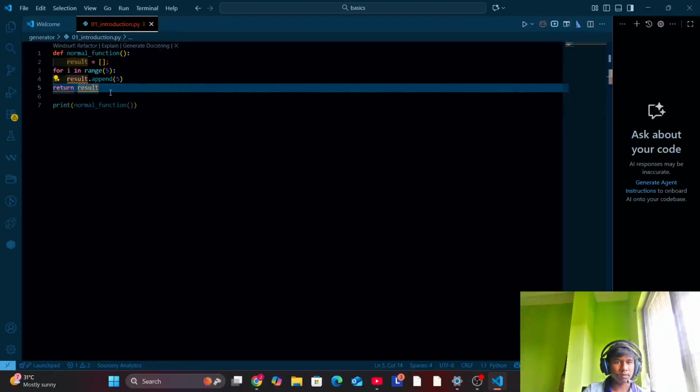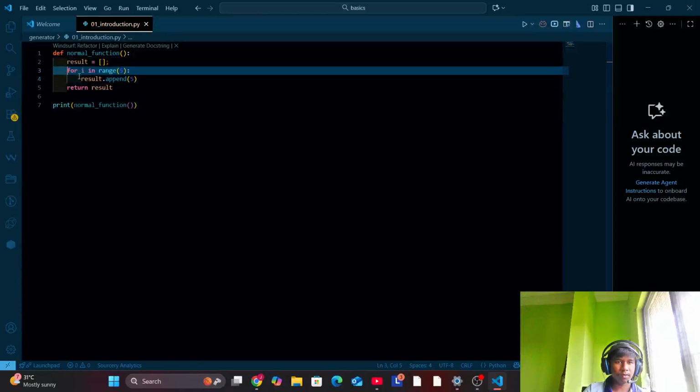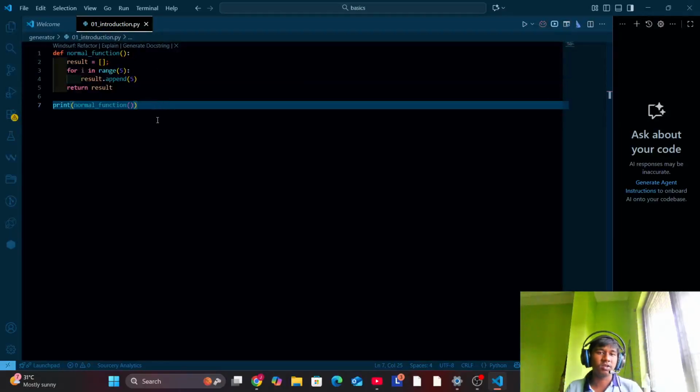Return result is not inside, and the for loop is also not inside. Now it's correct. Indentation is very important in Python. Let's run it.